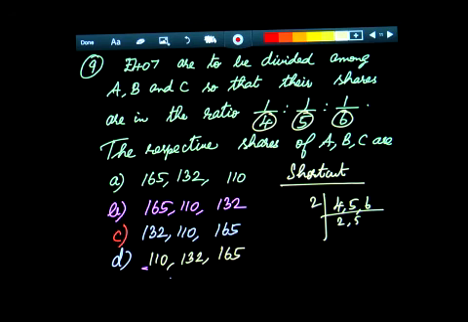Multiplying by 60 on all those ratio parts, 60 into 1/4, 60 into 1/5, 60 into 1/6, we'll get 15 is to 12 is to 10. So the last part is 10. So we should have 0 in the last part. The answer is 110 in option A. So our answer is A.